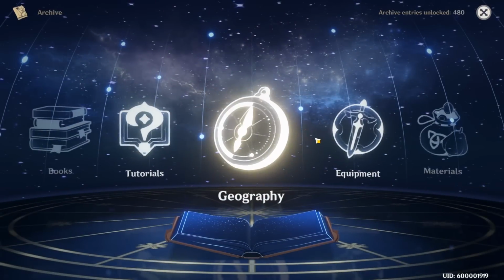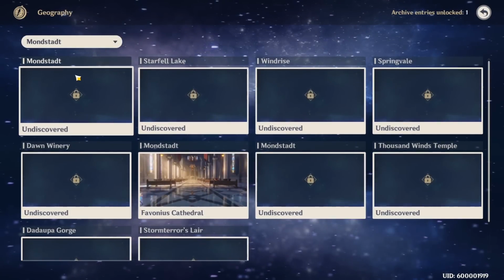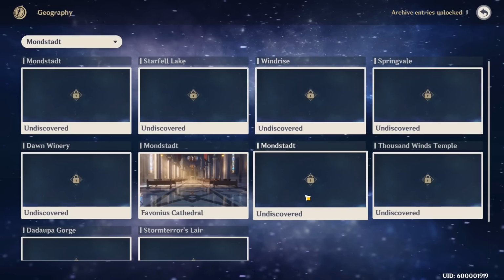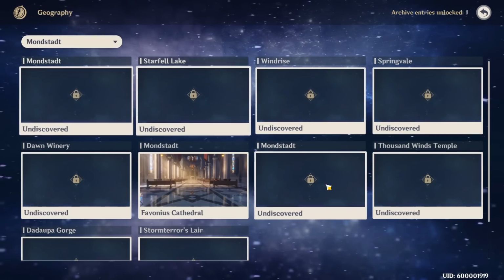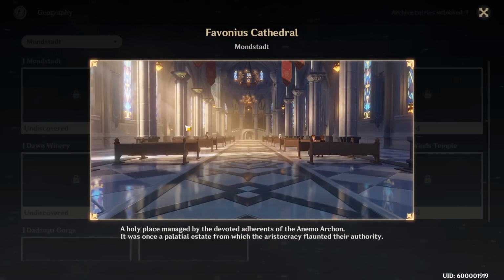And now we have geography. So these are like little viewpoints, and I guess it does tell you where they are. There's one in Windrise, Springvale, I guess just general Mondstadt, maybe just the city. This one was in the cathedral, for example. So just a little screenshot that we can see that we saw a viewpoint.